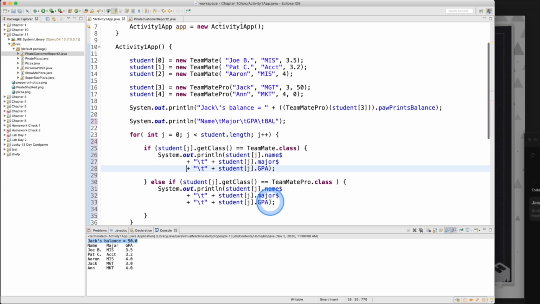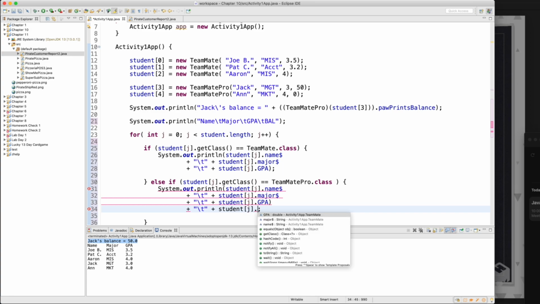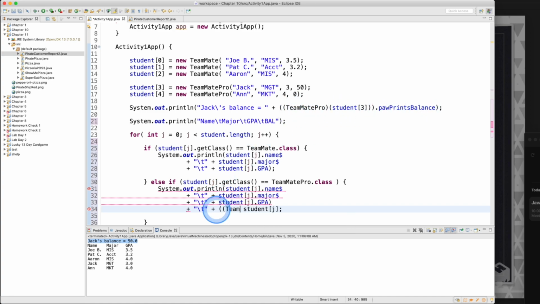Okay, so for TeamMatePro objects, I can add on this. But I'm going to have to use the same syntax. I'm going to duplicate this up here. So recast student J as a TeamMatePro, and then I have access.